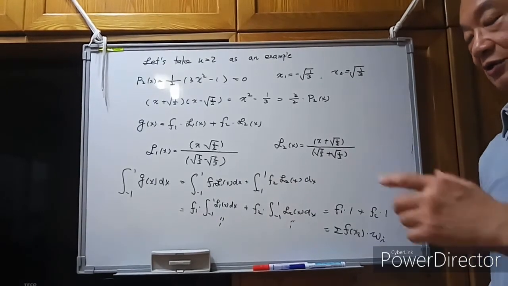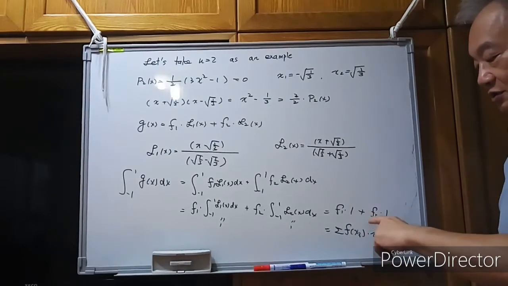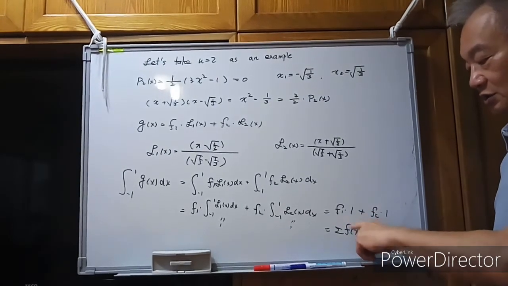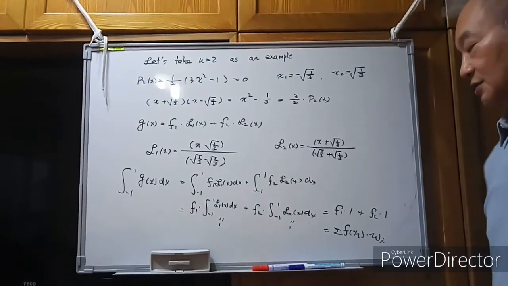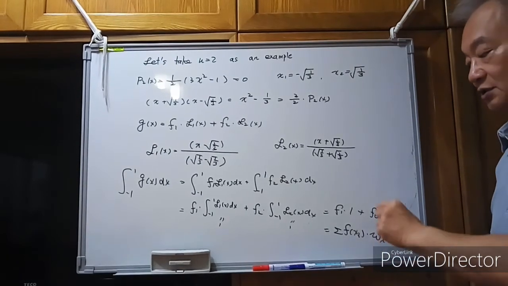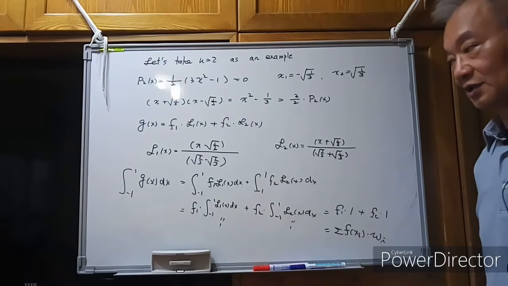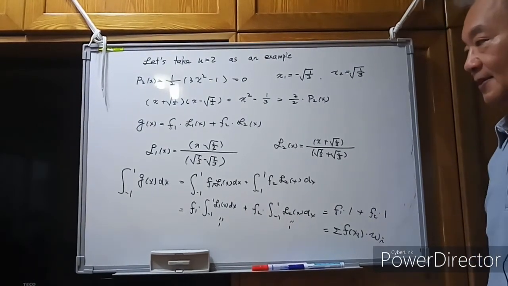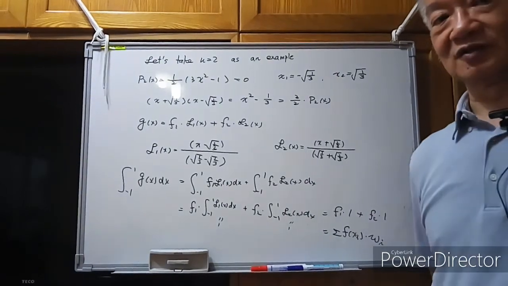And the calculations of the numerical integrations are relatively easy. We just need to calculate the function values at the integration points, and then multiply by the corresponding weight of each point. Then sum up, and you can get the results. Okay, I think that's the end of this course.